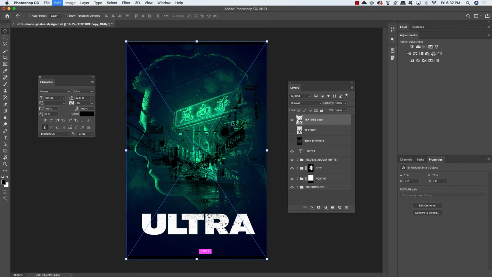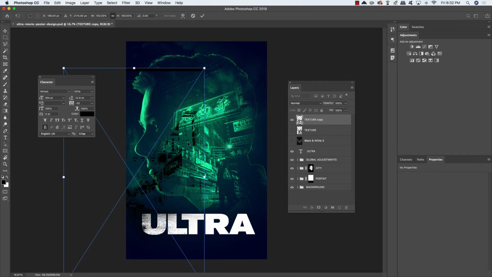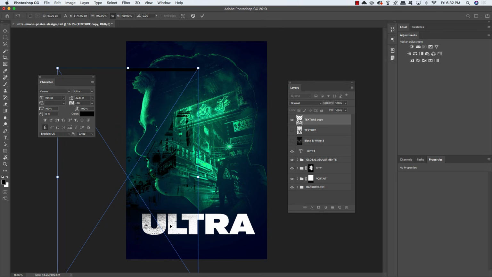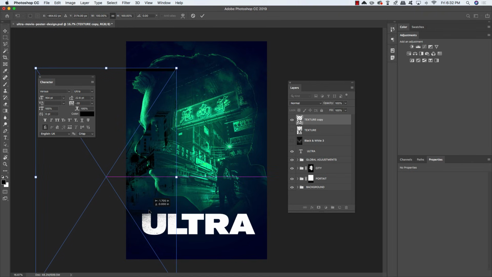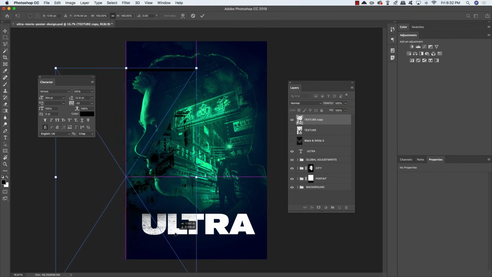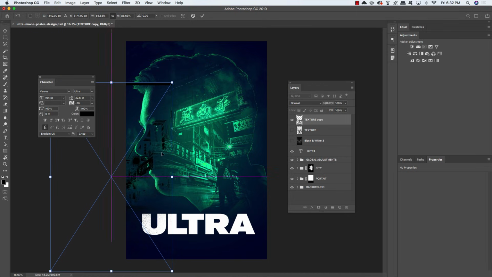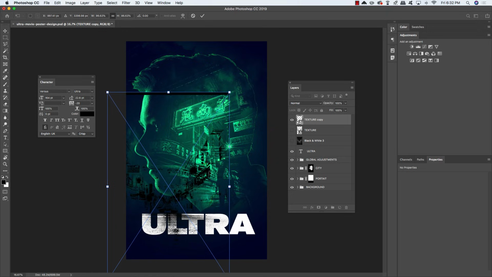With this texture copy layer selected, I'm going to position it over here on the right side and pay attention to the way that this texture is interacting with the first few letters of our title. You get these nice smaller details in here, some of these dots and dirt and grit positioned over the letters. You can also scale it down, reposition it and play around with it for a minute to see what looks good.